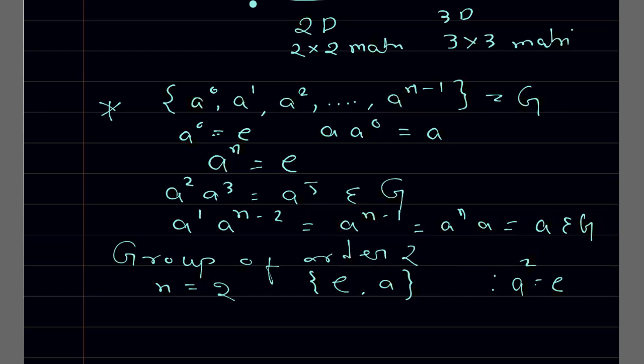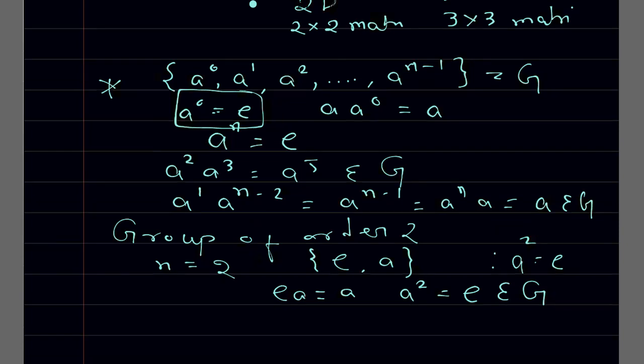So we can check that this is a group because we know that E and A will multiply to give us A, and we can say that A multiplied with itself will give us A square, which by definition is E, also contained in the group G. Okay. Now this was very important because I wanted to show you why identity element is very much important to have a group. Without the presence of identity element, a group is not possible.